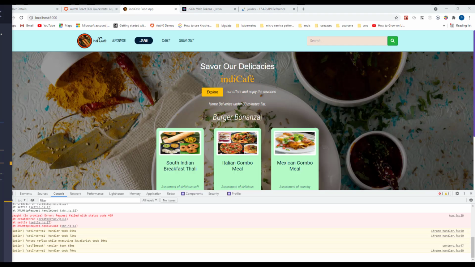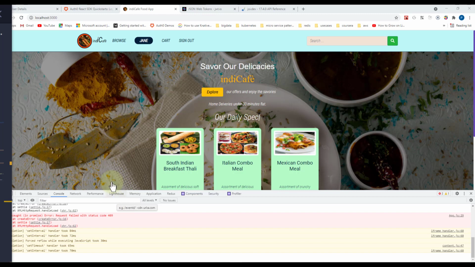Hello and welcome back. In the last section, we integrated the user creation API with our front end, and while it was successfully creating the user, it was also creating another problem. Every time the user logged in, it was calling create user, and the create user API was sending us back an error that there was a duplicate request: a duplicate user already existed with that particular user ID or user email. So how do we go about it?